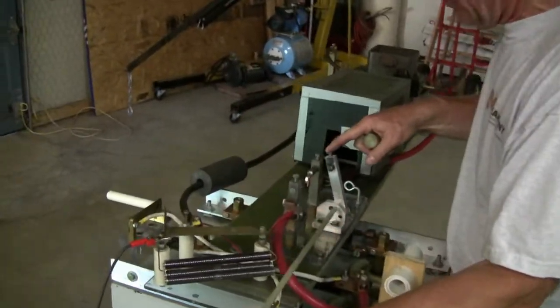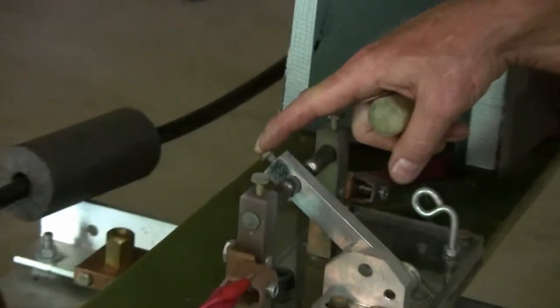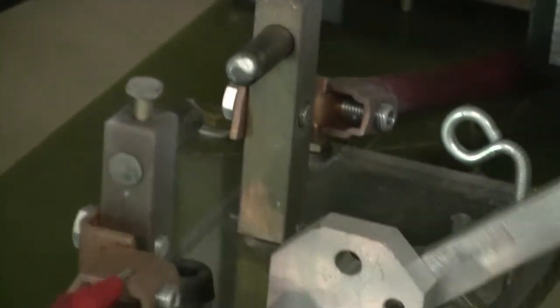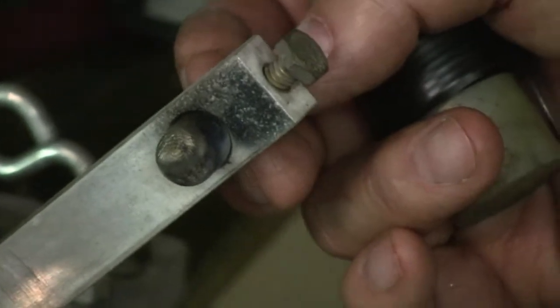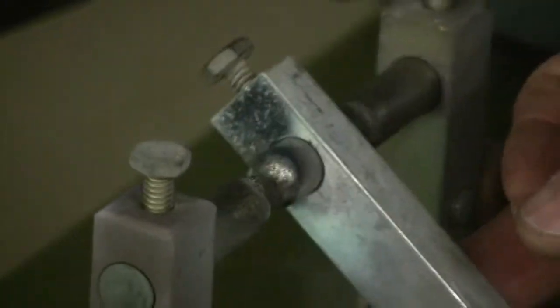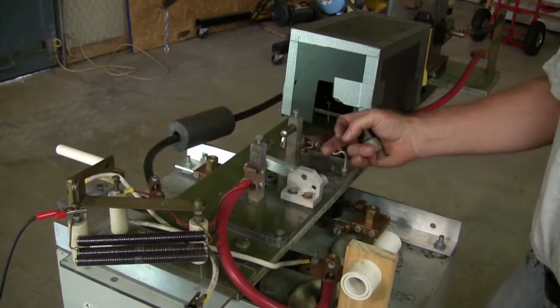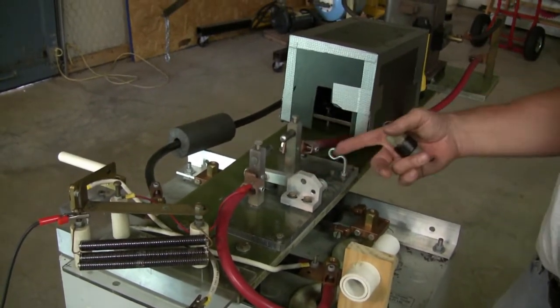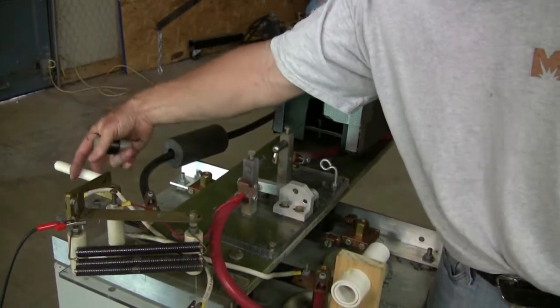It lets this arm drop, and it drops down in between these tungsten electrodes, and this is pure tungsten. And you can see what it does to the tungsten. Tungsten melts at 6300 degrees Fahrenheit, and it melts the tungsten. But it's a very positive way to discharge the caps, and also when it drops down out of the way, it's kind of a safety feature because the circuit isn't made, in addition to this shorting strip.